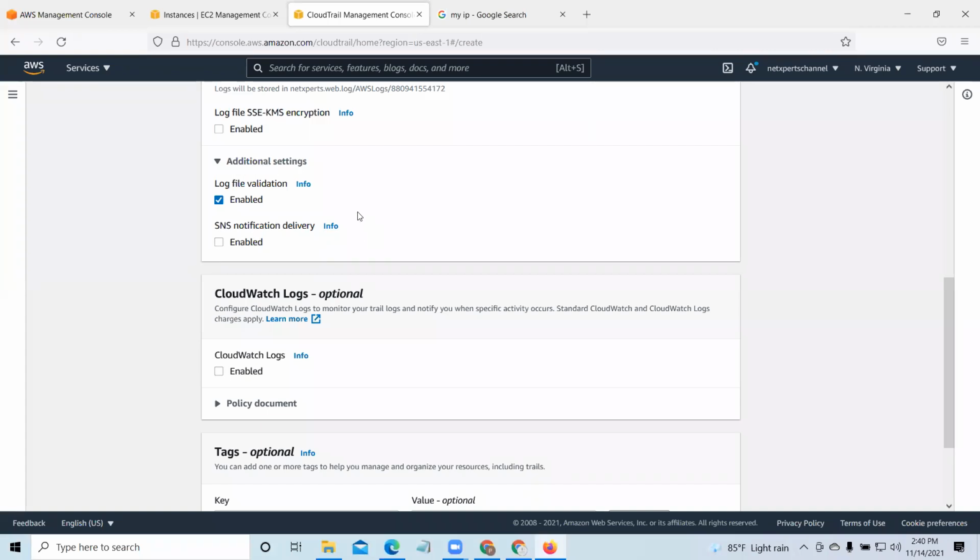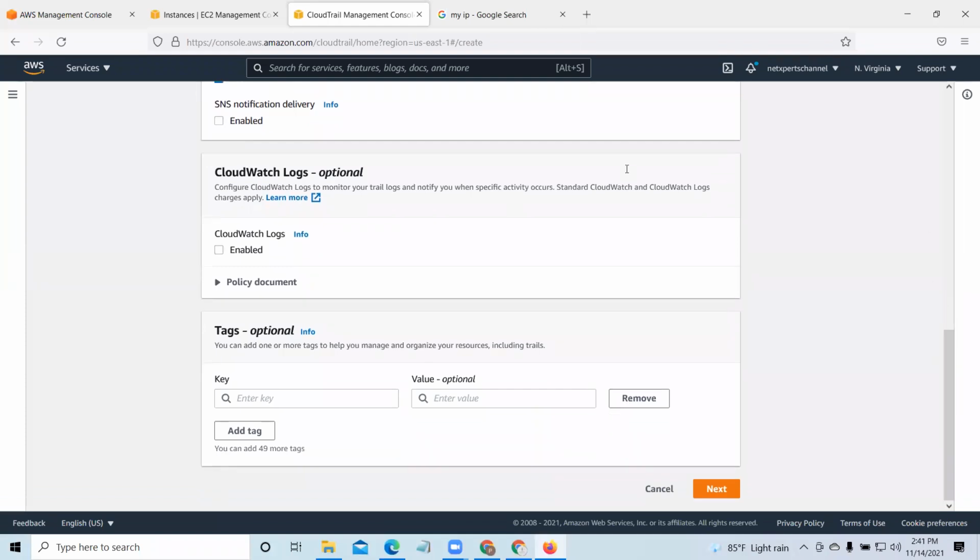For example, if someone modifies the event, a notification goes to another administrator via email or SMS. Those things we are going to learn, guys. CloudWatch is the optional part. Say next.